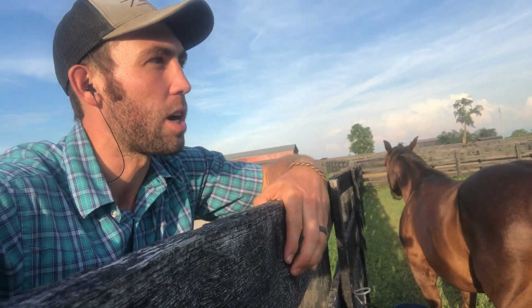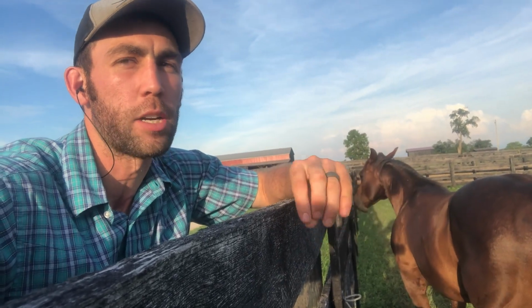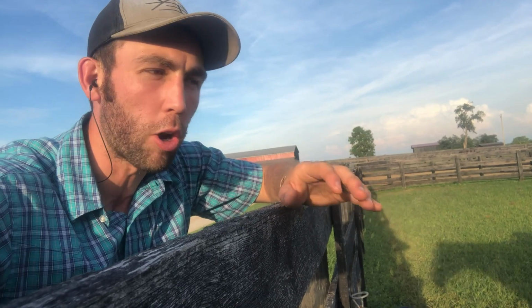When you're standing a stud, you have to provide them with your own mares so that you can support that stallion and get offspring out there and show people what they can actually produce, because it's a risk when you're taking what we would call a junior sire, a sire that has not proven himself in the breeding shed. He proved himself very well in the show arena, but he hadn't proved himself in the breeding shed. So you have to kind of put your own skin on the line and say, hey, we believe in this horse and we're breeding our own mares to him.